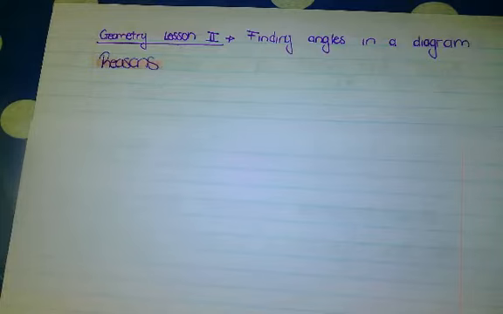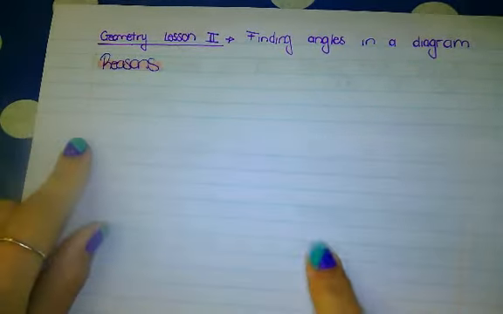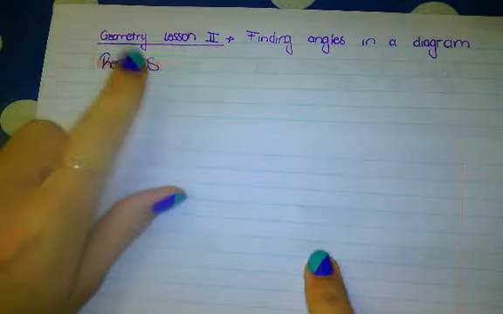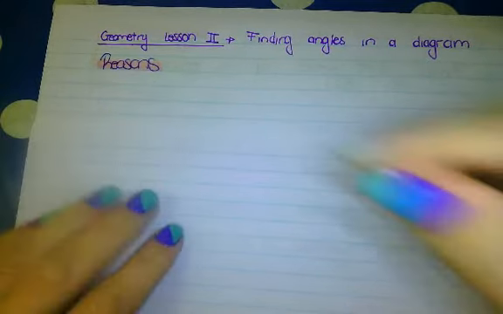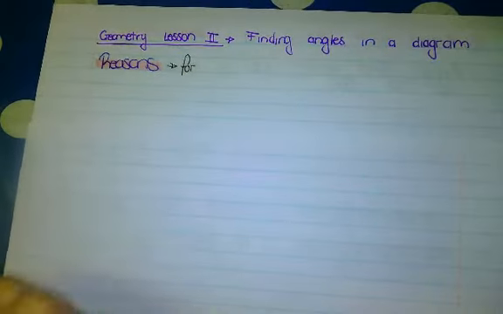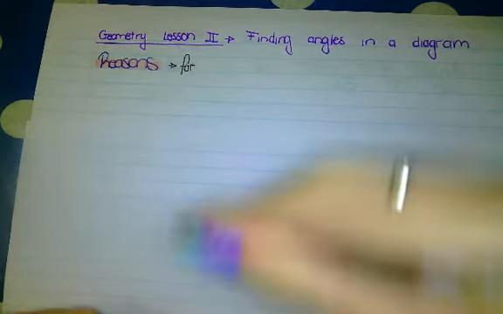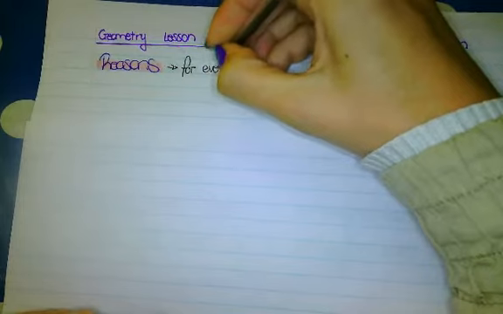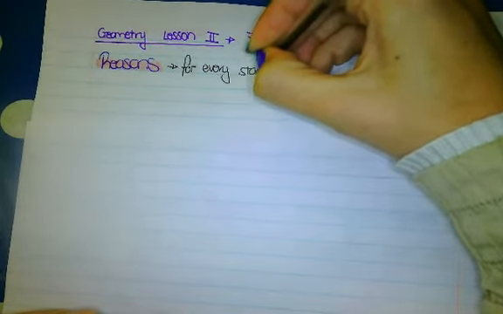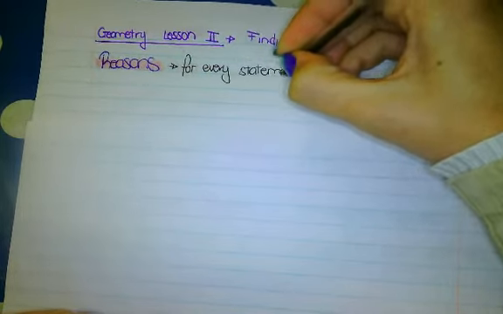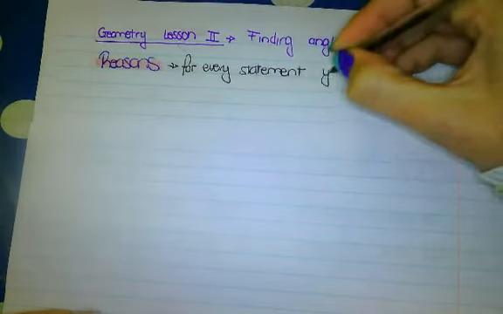But before we get started, I just want to give a little bit more emphasis on the reasons and on how you set up your answer. Okay, so reasons are incredibly important. I'm going to write here, for every statement that you make, a statement is just what we call an equation in geometry. Okay, so every time you write down an equation, so for every statement, which is just a way of saying equation, you need a reason.